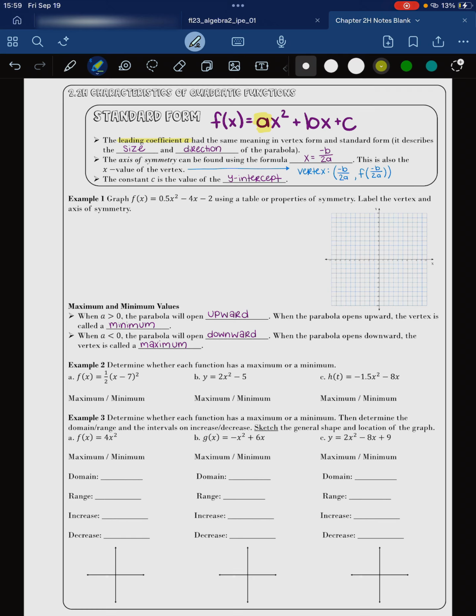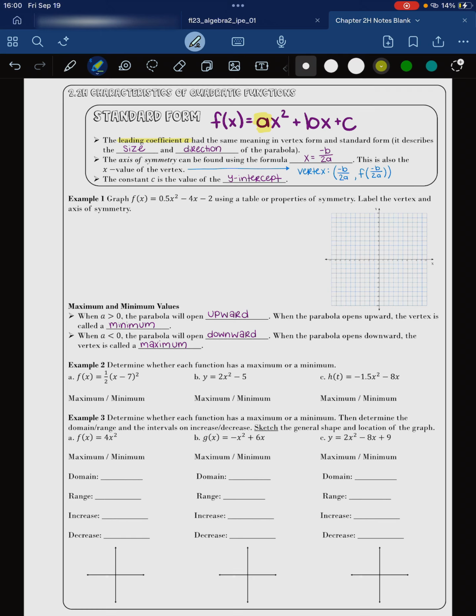So as long as you remember that graphing trick where for the parent function of a quadratic, we can go over 1 up 1, over 1 up 3, over 1 up 5, and that pattern will continue for the points on one side of our parabola. We can use that trick no matter what form our quadratic's in. Okay, so in order to use that trick, though, we need to know where the vertex is, and we can start by finding the axis of symmetry.